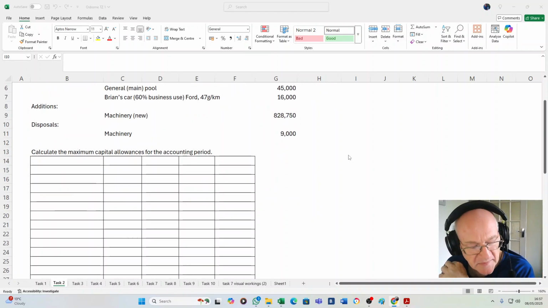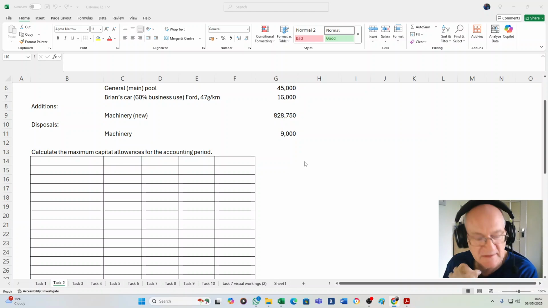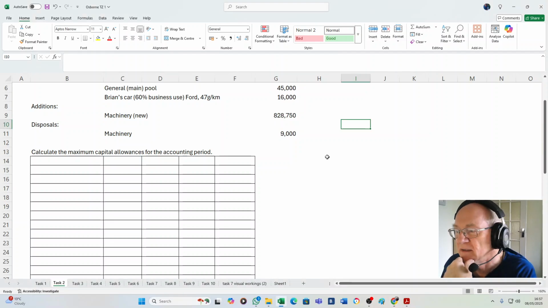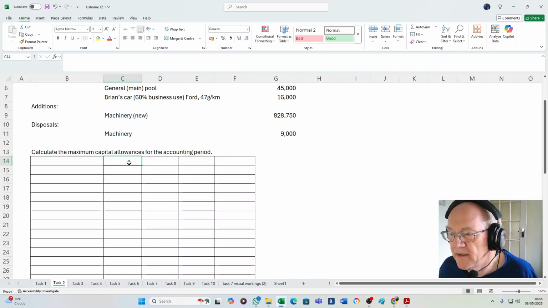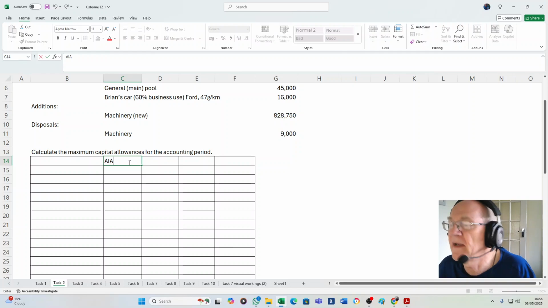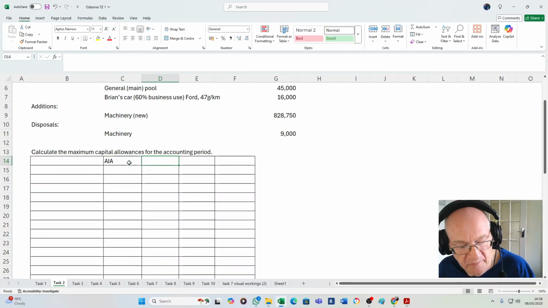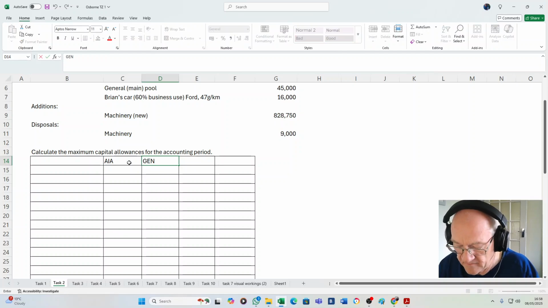So let's do the numbers. Now I must admit I'm not overly impressed with the publisher's answers here, but we don't know what it looks like, so in reality they're manually marked. If you get the numbers right at the bottom, no examiner is going to look too far. But what we need is to lay it out accordingly. AIA, that's okay, don't have to worry about proportioning it or anything like that.